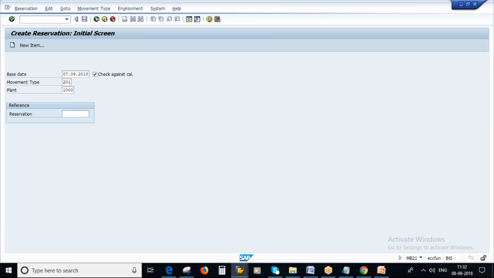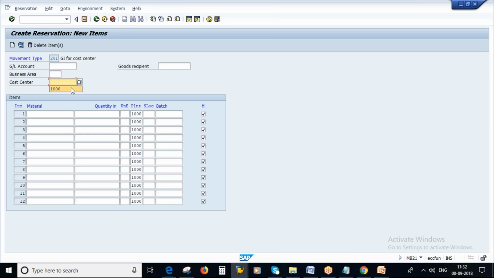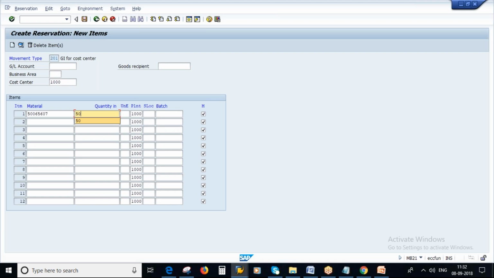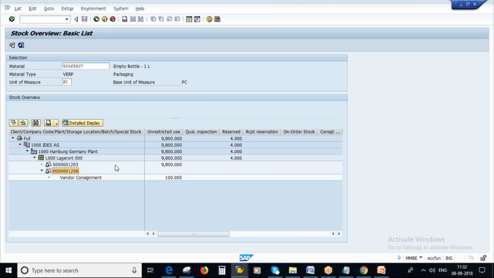Plant is 100. Cost center, I'll put some cost center. This is the material, and quantity, let's say I need 50. And the batch number, what is the batch number? Vendor consignment, this one, 1206.